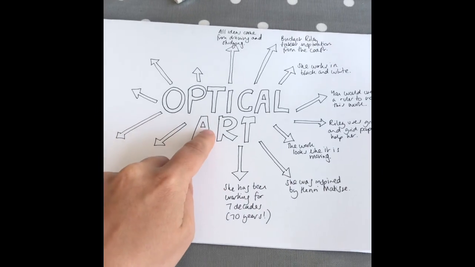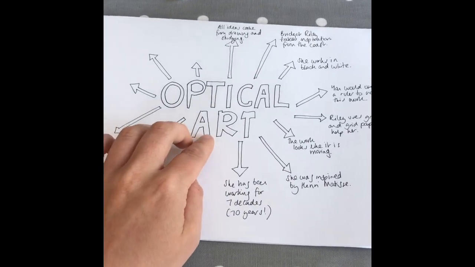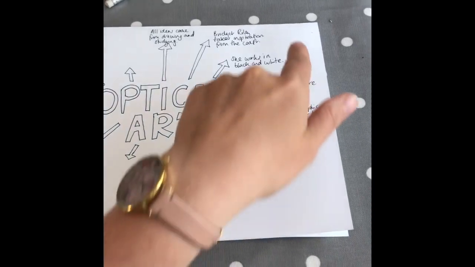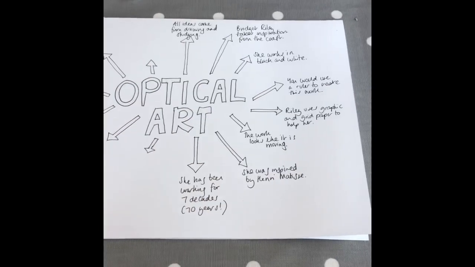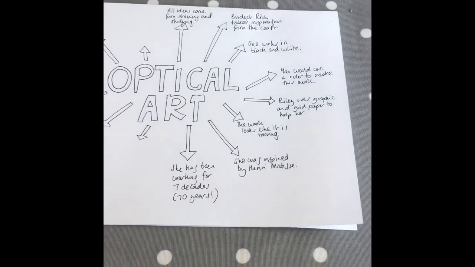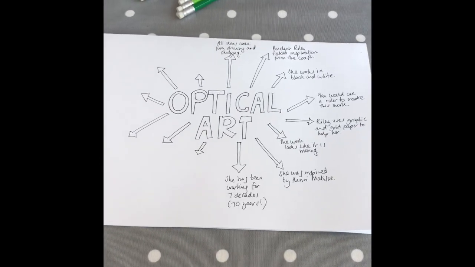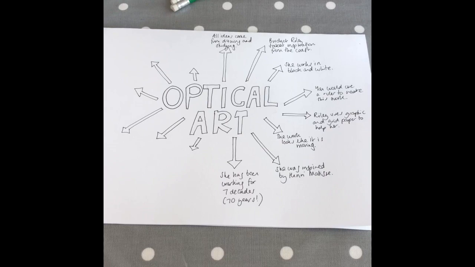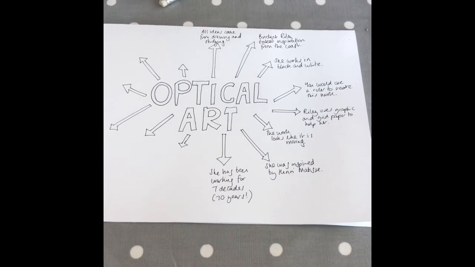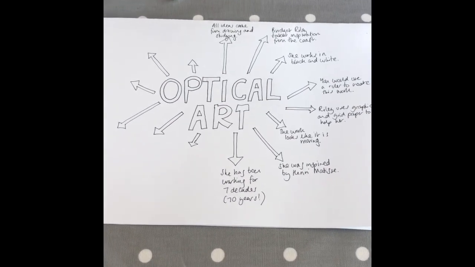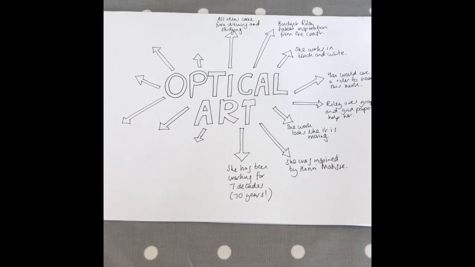I think I'm just going to finish off my title with a bit more black and white pattern, and I will also add in a few details here to give you an idea of the optical art you could use to fill the space. But remember, fill the page, key facts most important, and then if you have time, add in some extra details of patterns and add in some detail to your title.